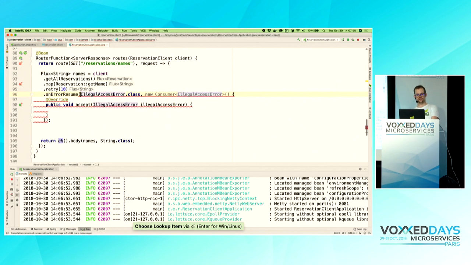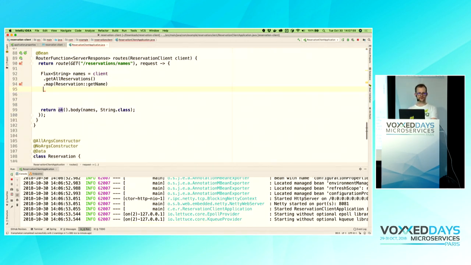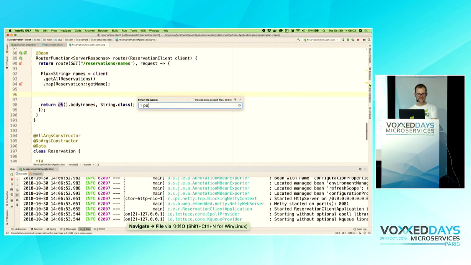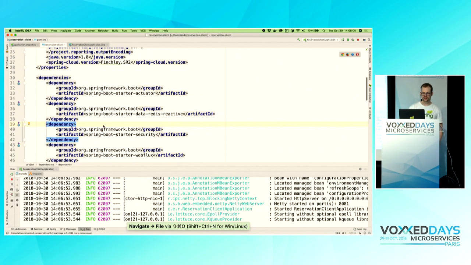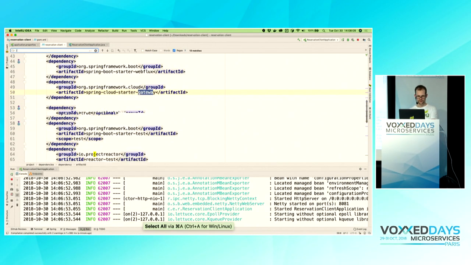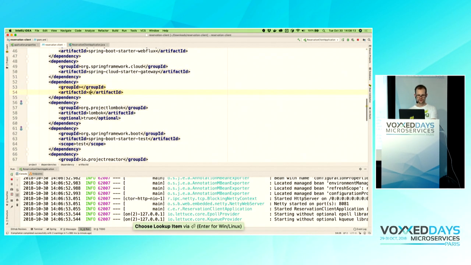I could even change this, I could resume the processing like this. So I have lots of operators that I can use to make the code more robust, but those are very simple. They don't have the smarts to see that I am going to try and make the same call multiple times. And so do I have that here? Do I have the circuit breaker? No. I'm going to add a circuit breaker to my application.